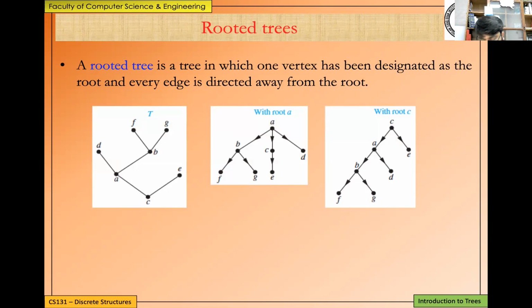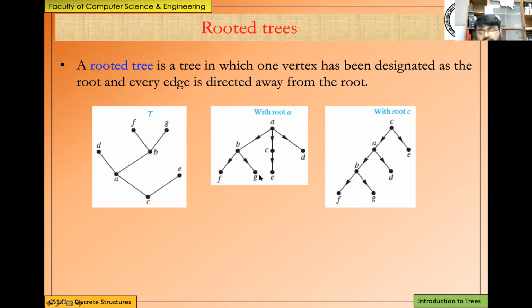And if you take any of its vertices as its root, then it becomes a directed graph. So from A, you can move to B, C, or D in that direction, right? Since A is connected to B, C, and D. And from each, for example, from C, you can then move to E. From D, that's the last point. And from B, you can move to F and G in that direction.